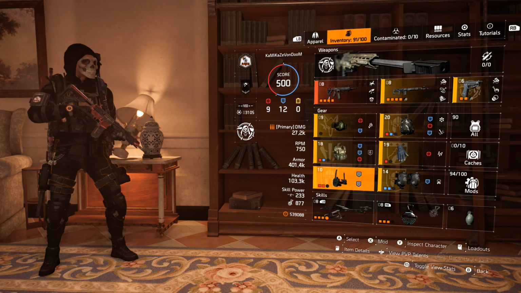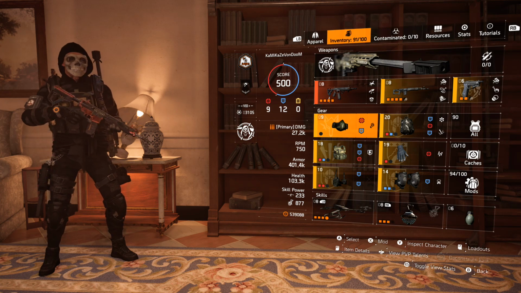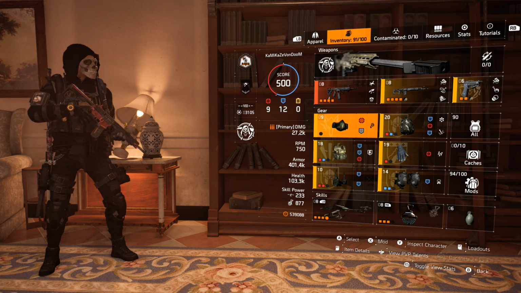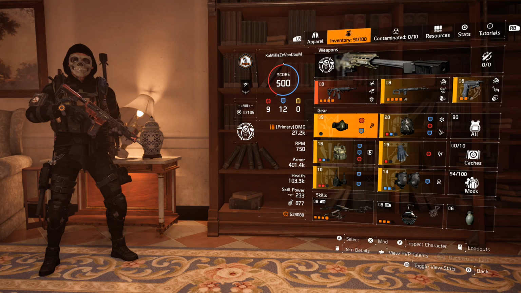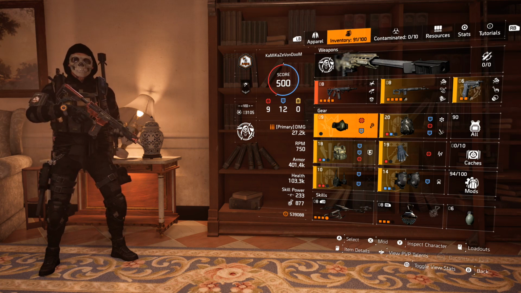There are your weapons. So before I get into the actual gear items for the build, let's do a little overview of the build. This is a 9-12-0 build. This is 9 into reds, 12 into blues, and 0 into yellows. With that, my primary base damage is 27.2k. The armor is just above 400 at 401.4k. My health is 103.3k. So with the armor and the health, it goes up to just under 505k HP. Now for the skill power, that's pretty much nothing, but I did add a couple little mods here and there for it.